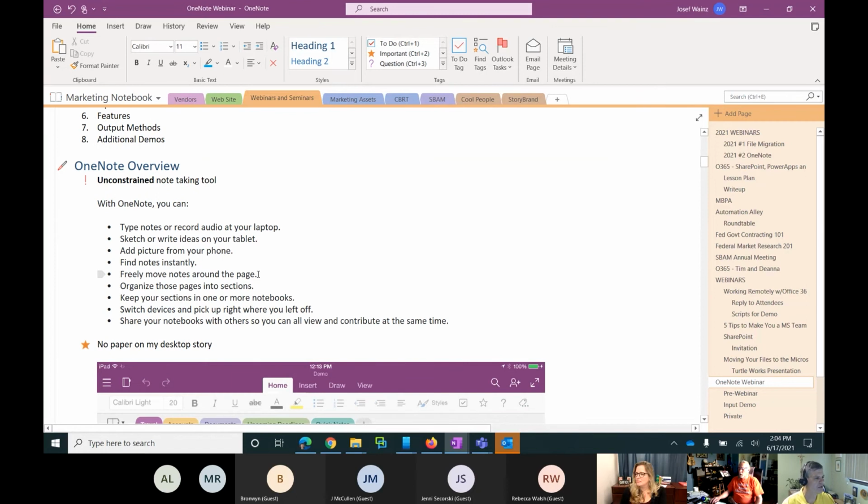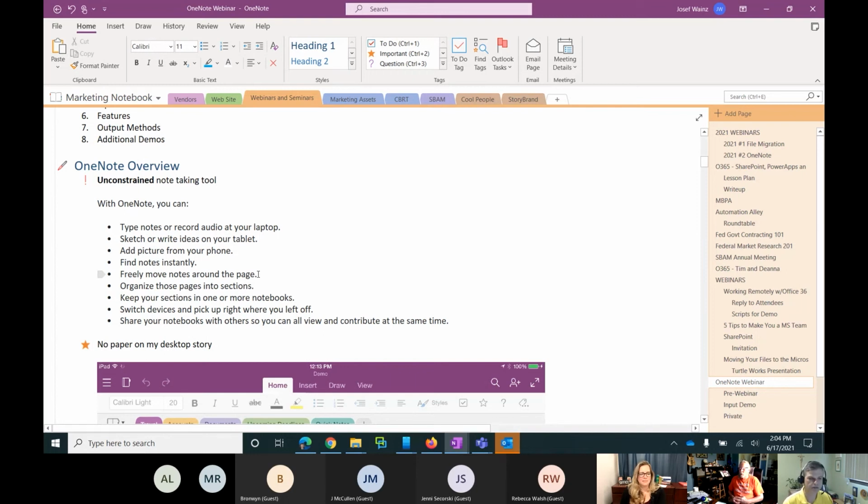So what is OneNote? It's really an unconstrained note-taking tool. So if you use Word, you're used to that linear experience of you start at the top, you type, and you're always going down. You can go back and edit, but you can't really click wherever you want on a blank page in a Word document and start typing. That's what you can do in OneNote. So you can type notes, you can record audio, you can record video, you can use a stylus and sketch stuff or your mouse if you want.